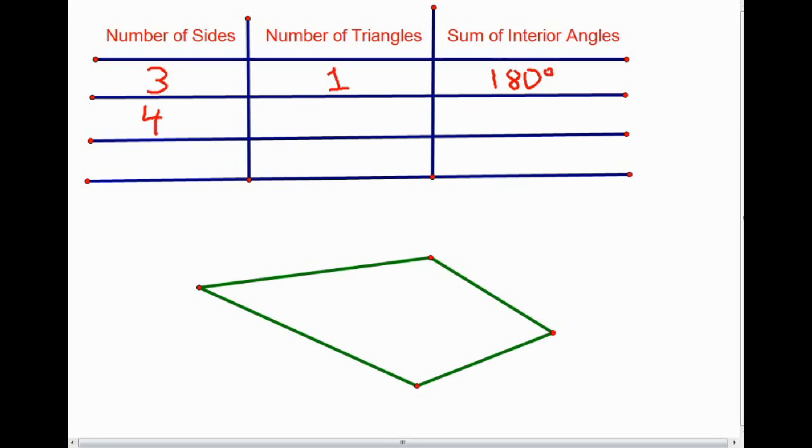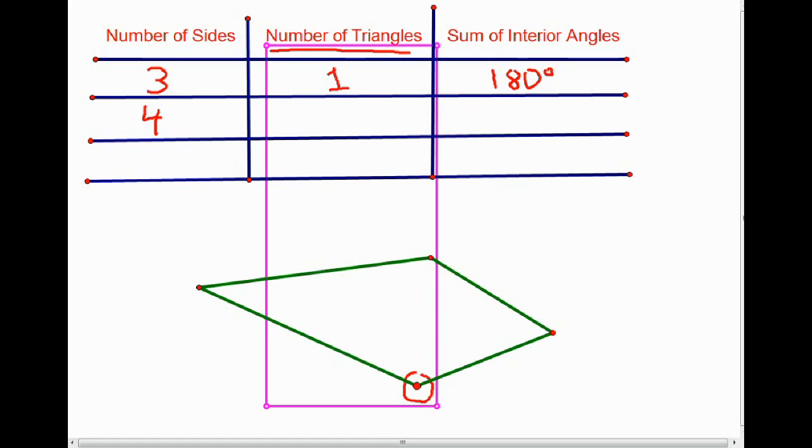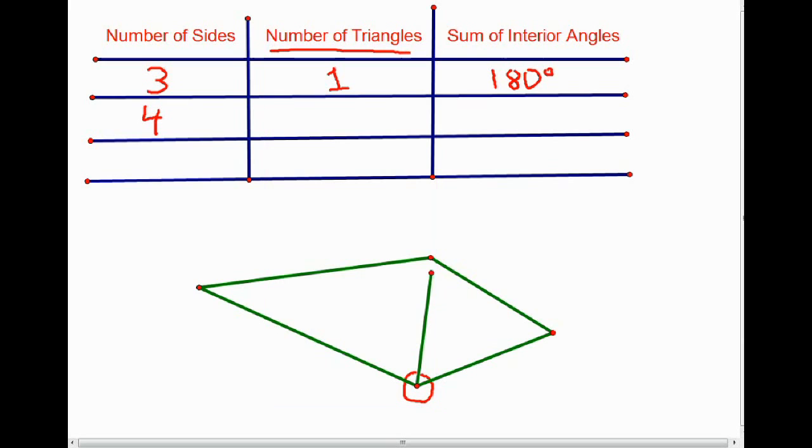So in this chart here, for number of triangles, what that means is if we choose any vertex on the shape and we try to draw diagonals to other vertices, we try to see how many triangles we can split the shape into by doing that. So we just choose any one vertex to start at, and from that vertex we draw as many lines to other vertices. And I can only do one line here, because if I draw other lines I just go back. I'm just creating the shape again. So I started at this one vertex, and I can really only go to the opposite vertex here.